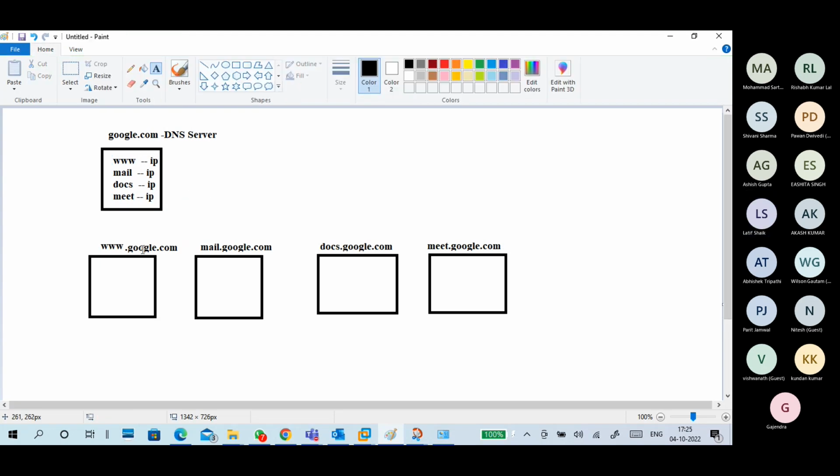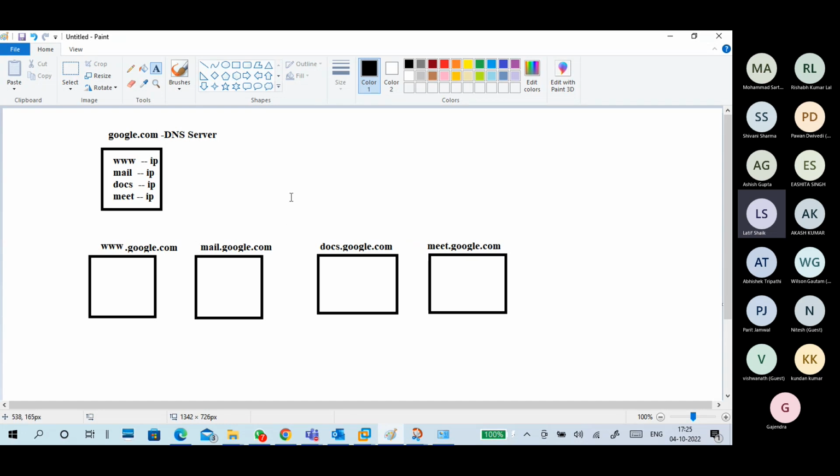So the domain name is google.com, with www.google.com, mail.google.com, docs.google.com, meet.google.com. This is how the DNS structure is. So it maps name to IP address. Which name? That related host name and IP address.